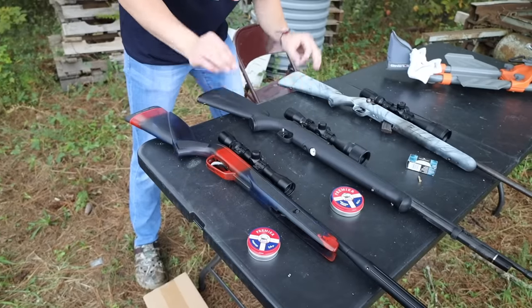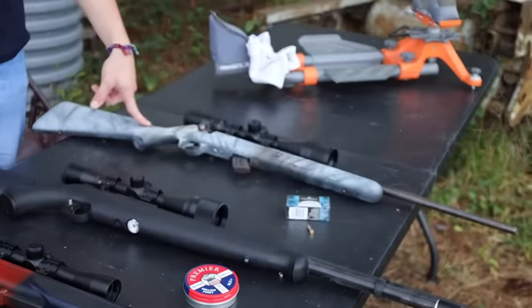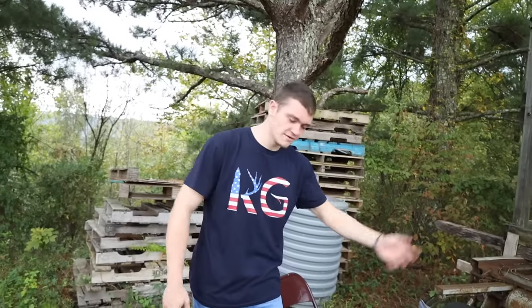These two have very little legislative restrictions, which pretty much means you can shoot them in a city, and you can also have them shipped straight to your house. For this, you can't really shoot it in the city or maybe a town, and you also have to have it shipped to a special gun dealer, go there, and do a background check just to get it.